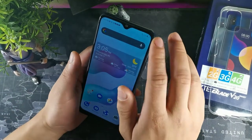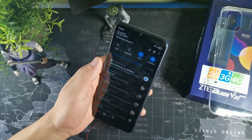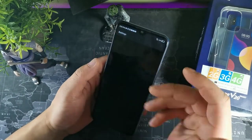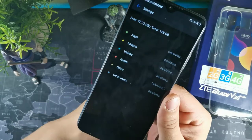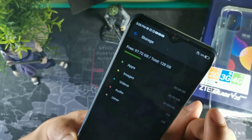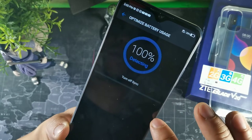As far as battery life, the standby time on this device is really good — it hasn't died in the five days I've had it. I only charged it for about 20 minutes at a time. For storage, we get 97 gigabytes available after all the apps are downloaded, so you have a ton of space for movies and games. You also get ultra battery saver, power saver mode, and app optimization to help manage battery life.